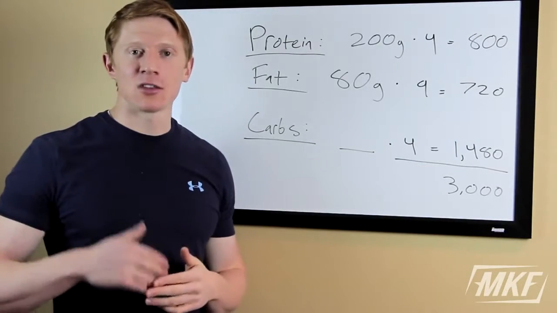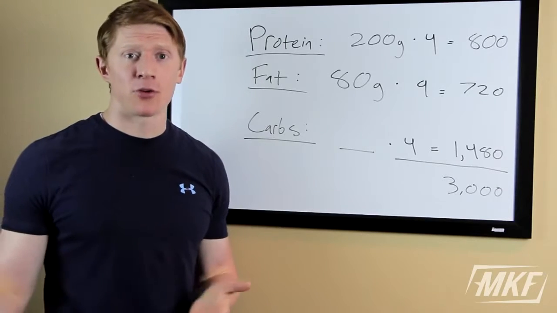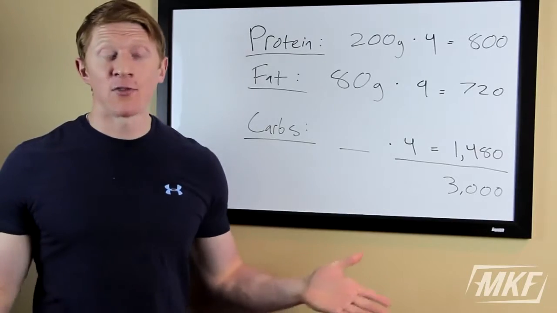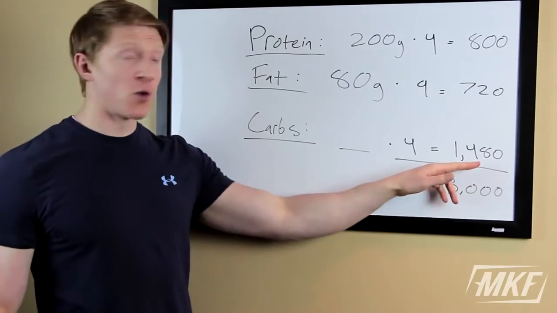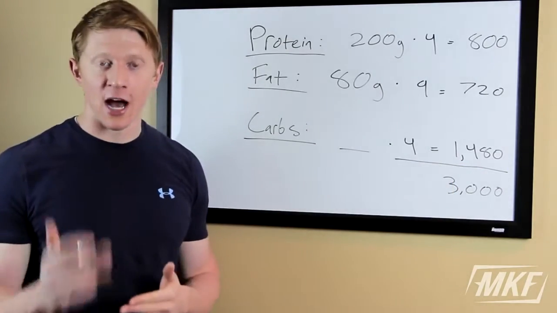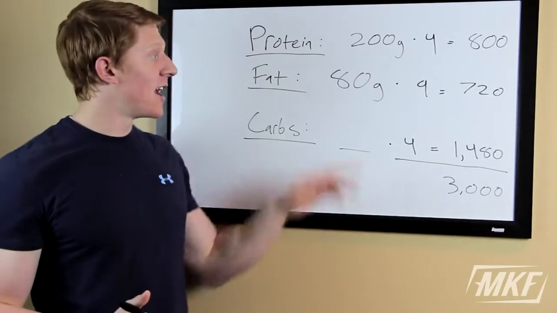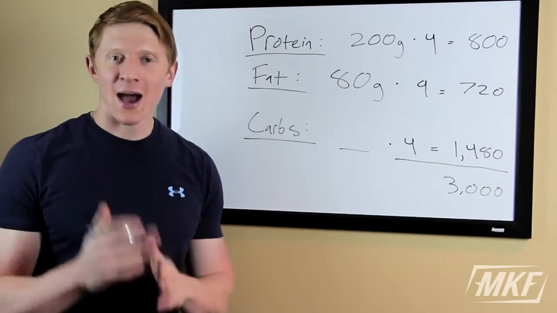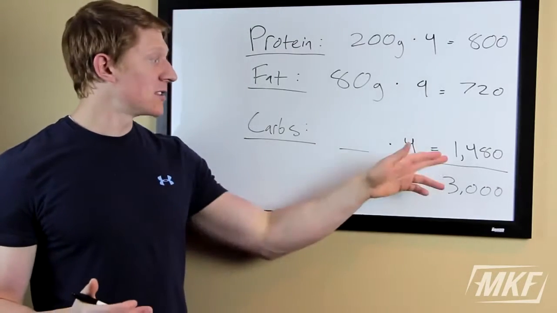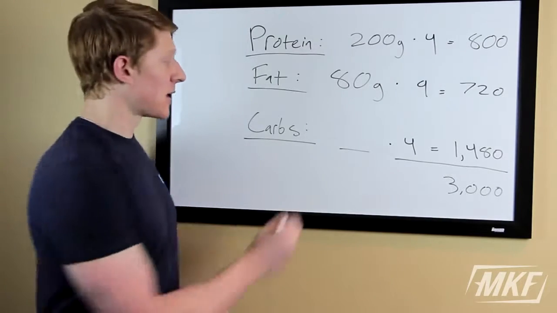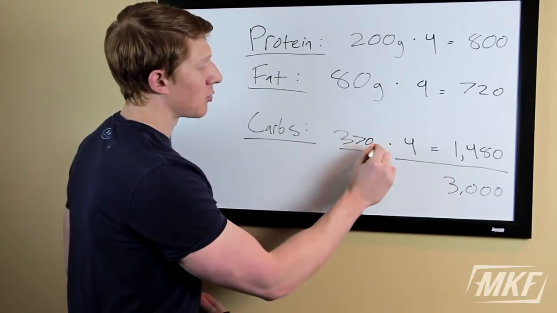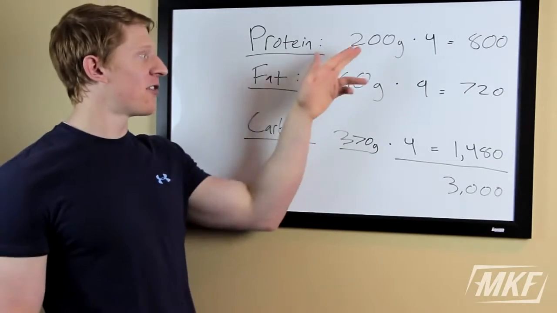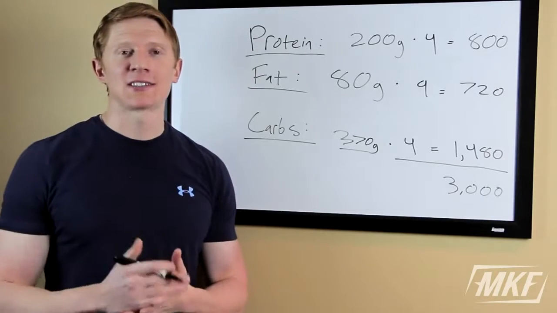So if he wants to eat 3,000 calories, he's just going to fill up the remaining calories, which is 1,480 with carbs. And now to figure out the carbs, all that we have to do is take 1,480, which is how many calories are gonna come from carbs, and divide it by 4. Up here we multiplied, but here we are going to divide to figure out how many grams of carbs we should eat a day. And once you do this in your calculator, it is 370 grams for our example person. And this means that our example person will be getting enough protein, fat, and carbs based on his goal.